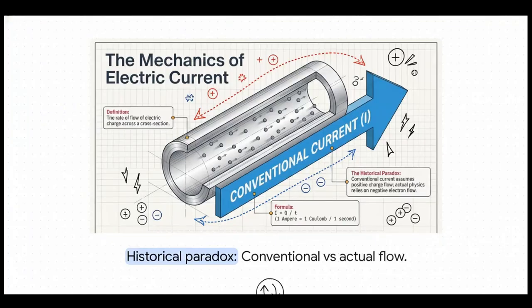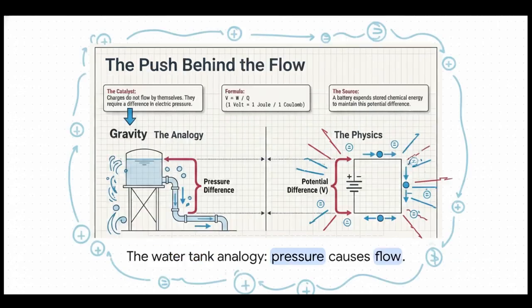All right, Section 1, the flow and the push, understanding current. So to really master this stuff, we first have to know what's physically moving inside those wires behind your walls. And we've actually inherited this wild historical paradox. For the longest time, scientists just assumed positive charges were doing the moving, which gives us conventional current. But actual physics relies on negative electrons flowing in the exact opposite direction. Wild, right? Yet, despite that fundamental physical reality, the entire world of engineering still maps conventional current as positive to this day.